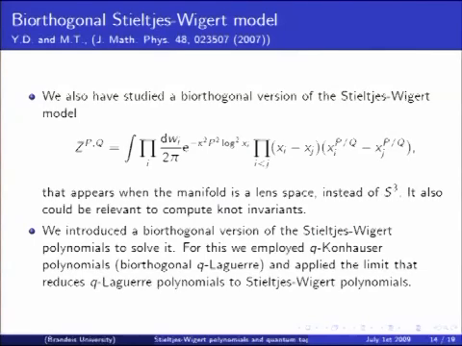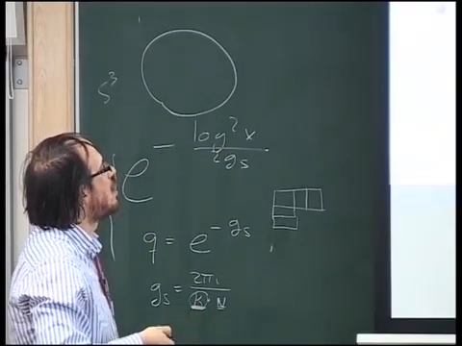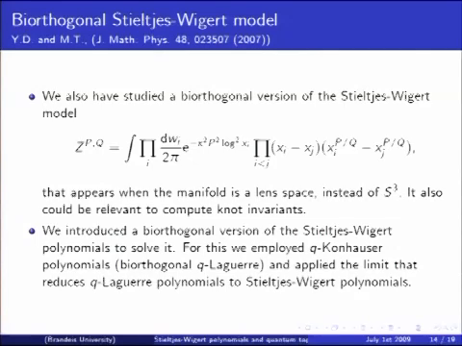So I used these Kirchhoff-Hauser polynomials, which were studied by Al-Salam and Verma in '83, I think, and applied a limit that reduced to the q-Laguerre polynomials, because these are the biorthogonal q-Laguerre, which somehow must include my polynomials, and applying the same trick that reduces the q-Laguerre polynomials. This was shown by Askey in '86, I think, to Stieltjes-Wigert. We managed to find the system of biorthogonal polynomials, and then again to solve and to compute this object.